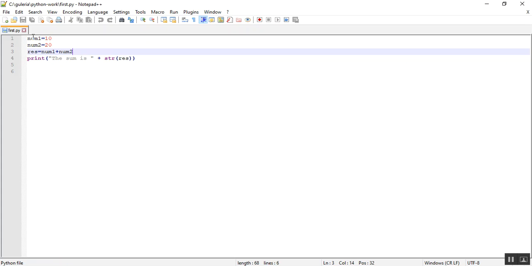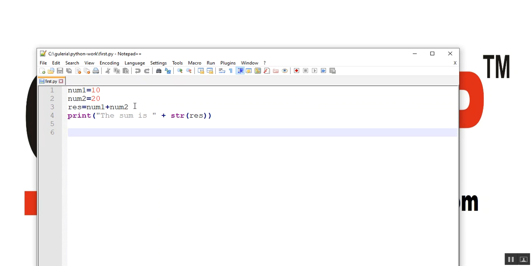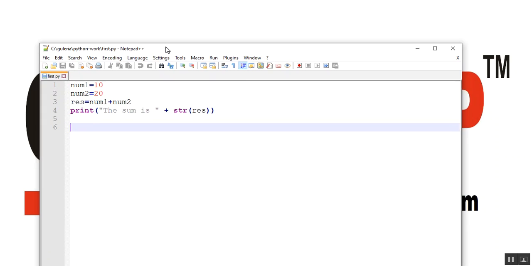I have written this as first.py, and now I have saved it. You can see in the title bar, C colon Guleria Python work first.py. I have saved this file in the C Guleria folder, and then Python work, and then there is first.py. Now I want to compile this file.